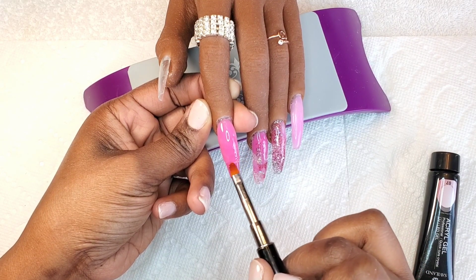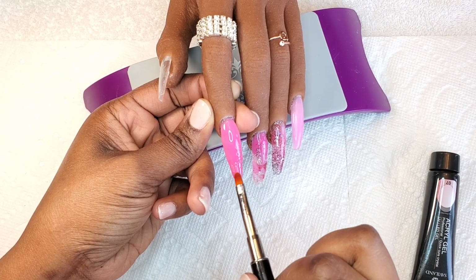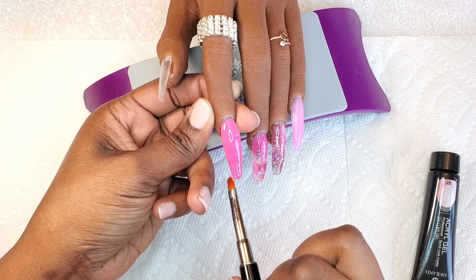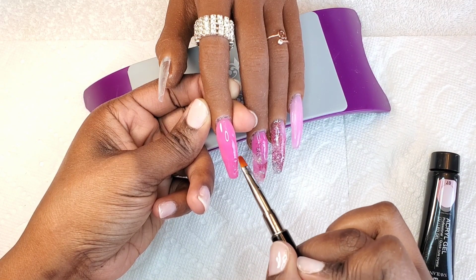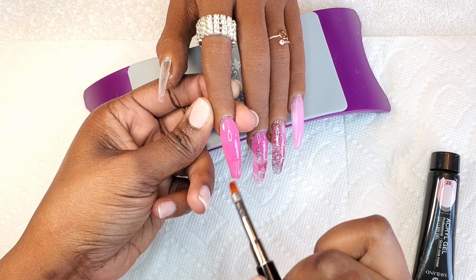I made sure, if you guys can see up near the cuticle area and the apex, the product is a little bit thicker there, and that was to make sure that I build my apex and my upper arch and everything in the right place. And then I thinned it out as I got closer and closer to the tip. But that's all you got to do with that one.